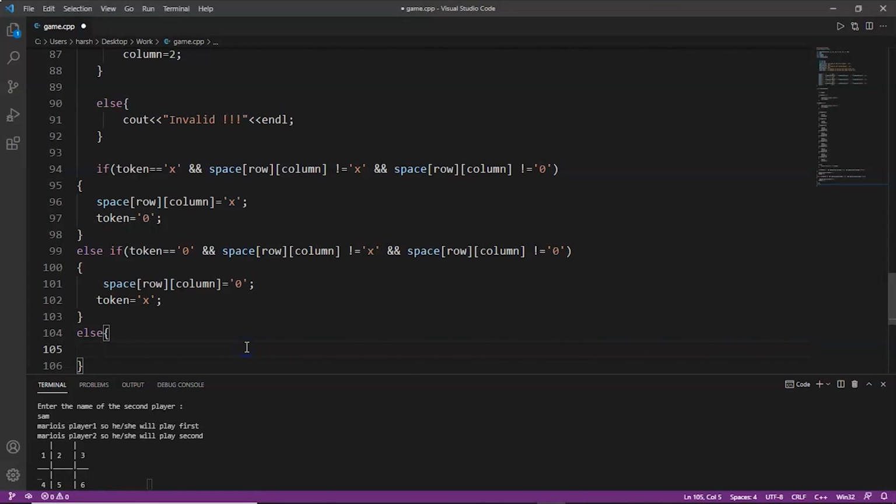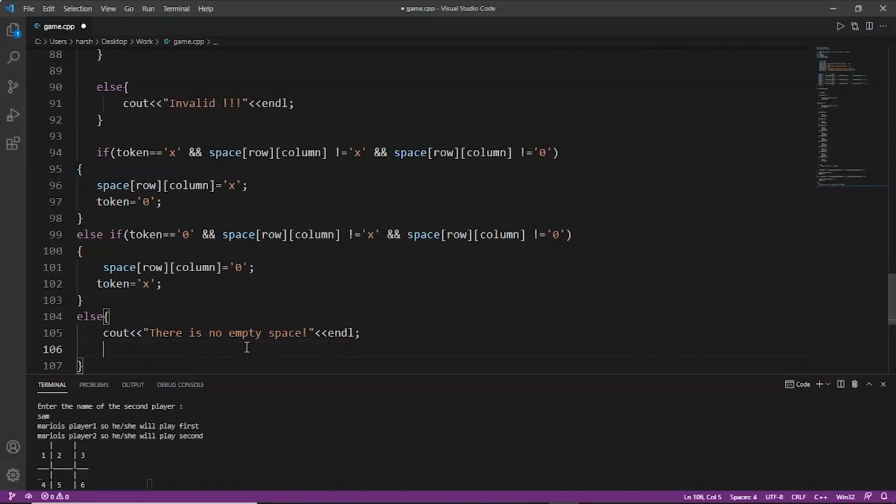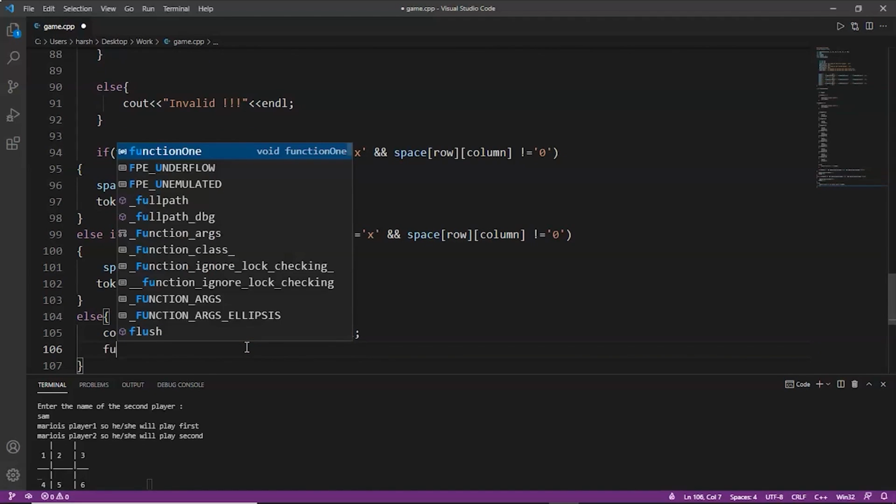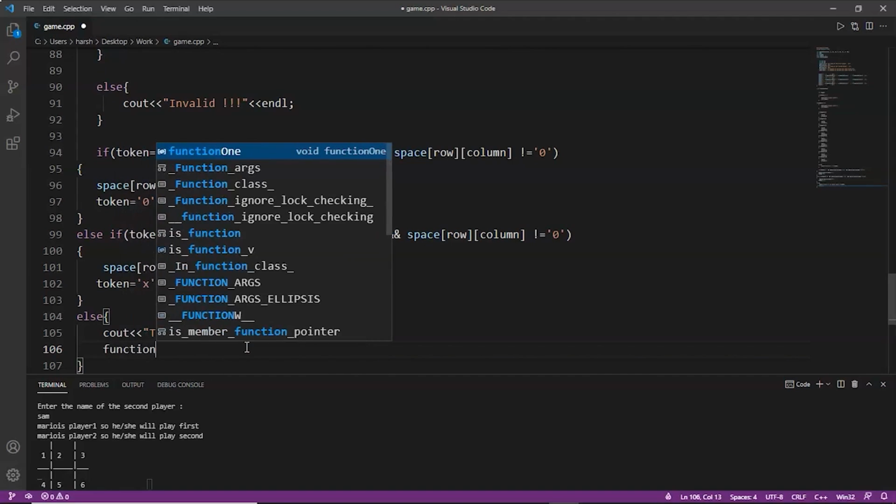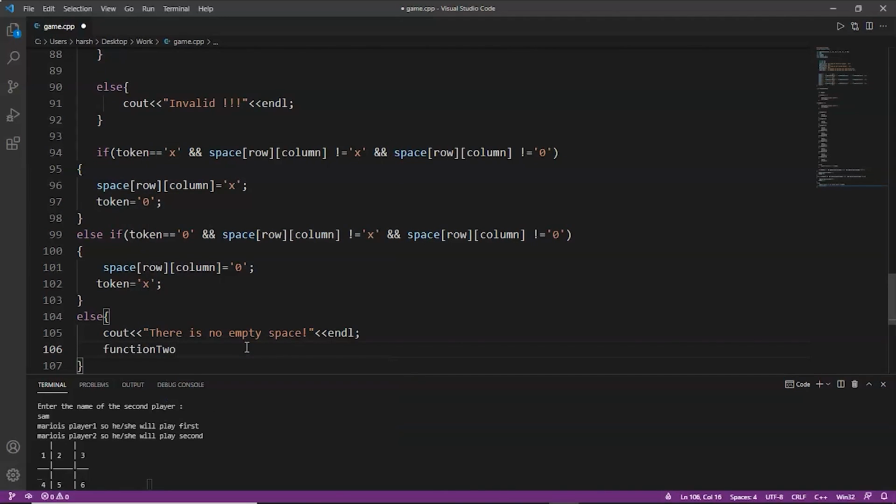So all we need to do is print there is no empty space. Alright, we can use handle. We have to call this function. The name of the function is function2. We'll write function2.